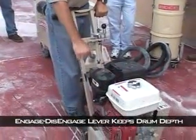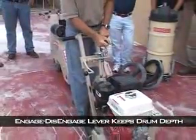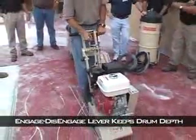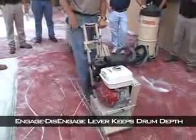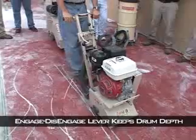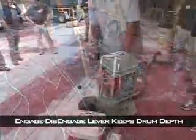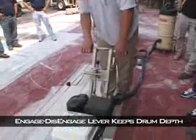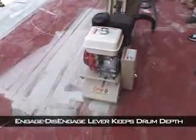The engage-disengage lever allows the operator to raise the drum from the cut and keep the same cutting depth. When you get to a wall or the edge of a slab, simply pull the lever into the up position and move the CPM8 into the next cut. Once the machine is lowered again, it will scarify at the same depth as before it was raised, without the adjustment crank.